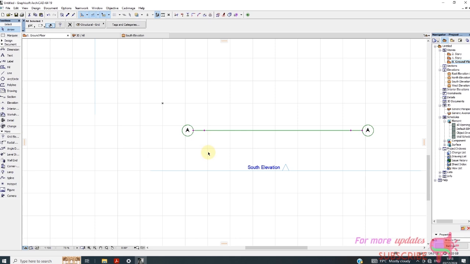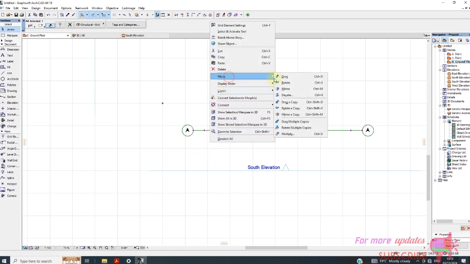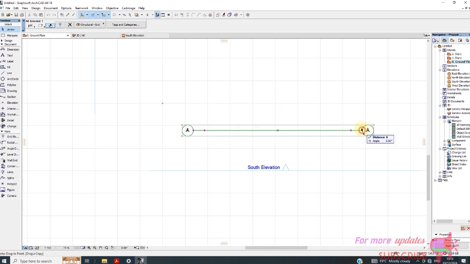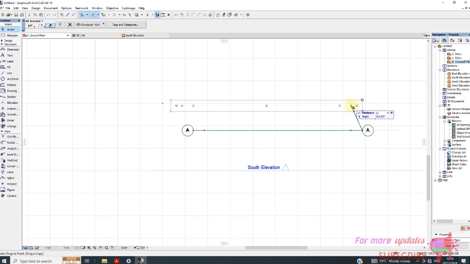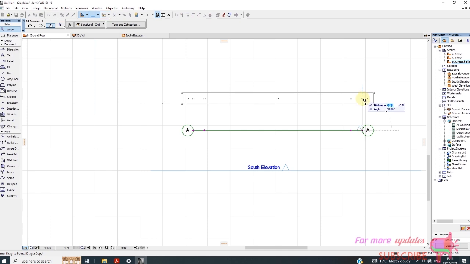Remember, the grids are always located at the center of a wall. So I'm going to copy this by a distance of about 1350. Move, drag a copy, can hold shift, then escape. I want to move, hold shift D, that is 1350.